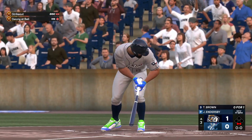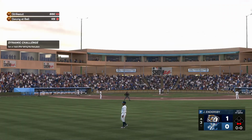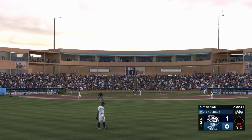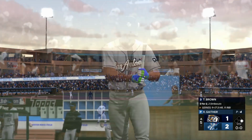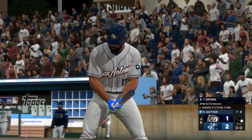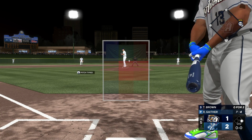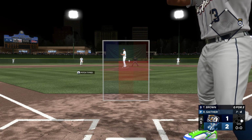Swing and a miss. Got the strikeout. Way out front for strike three. That goes to show you the kind of confidence he has in that pitch. Most pitchers at this level would have gone to the heater. Your pitch right here. Let's go, bud. Brown measures 6'2", only 18 years old, and he's knocked in double-digit runs in his last 10 games.